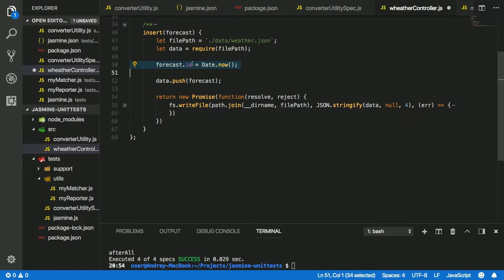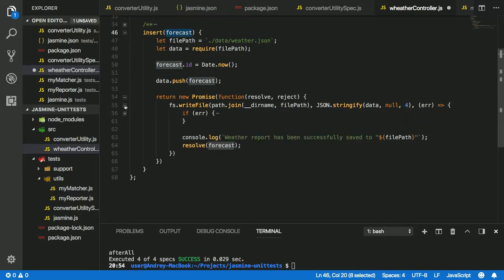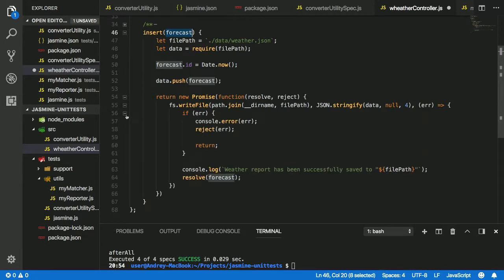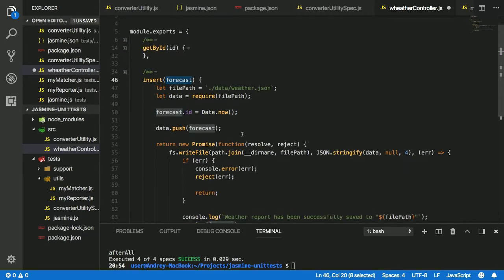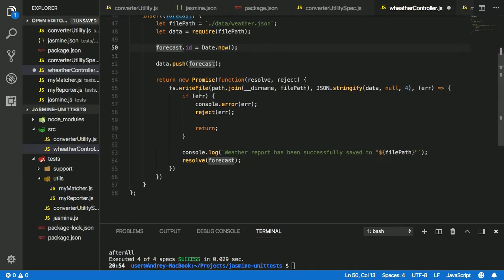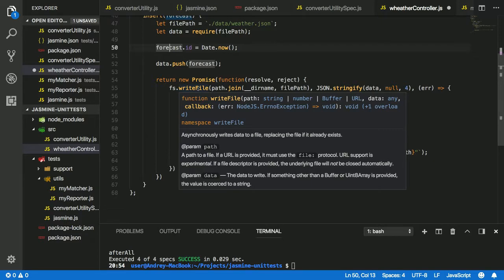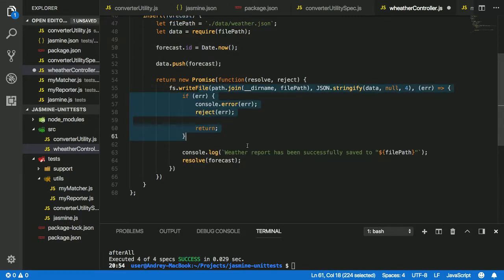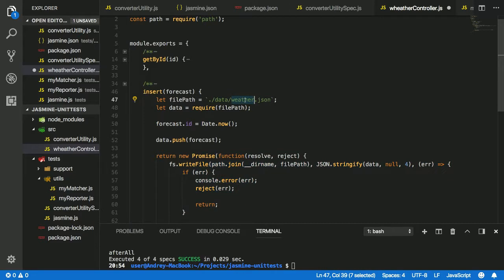So we're getting a forecast, which is an object with two properties, Fahrenheit and Celsius. We're adding probably location as well. We're adding ID to that object and writing this forecast object into our database. In our case, it's just weather.json.